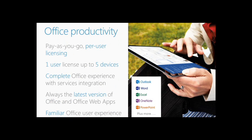Office productivity. As you may or may not be aware, you can have the full Office suite included with the Office 365 licensing, and it's per user licensing. What this actually means is that every user gets 5 downloads of what is Office 2013 at the moment, but it's evergreen, so you'll always have the rights to the next download. That's from a PC or Mac basis, but you also have the ability to download mobile apps as well, and I'll come on to that shortly. It's all integrated nicely with Office 365, so the default save location, for example, is either your OneDrive for Business or SharePoint. And you also get Office Online, or what used to be known as Office Web Apps, as part of this.